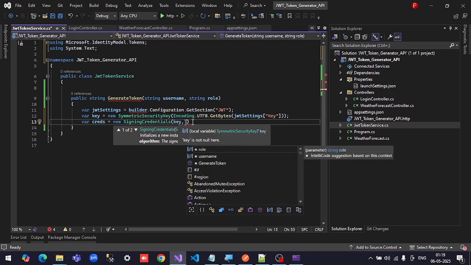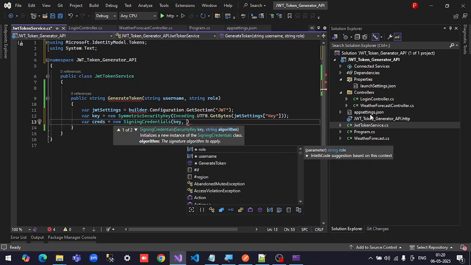Ideally, the security key which we use in the appsettings.json file, we cannot pass to anybody directly as is, and we should not keep it even in the appsettings file. As a temporary arrangement, we are working on this to understand the token generation process, so we are using it, but you can keep it in Azure Key Vault.